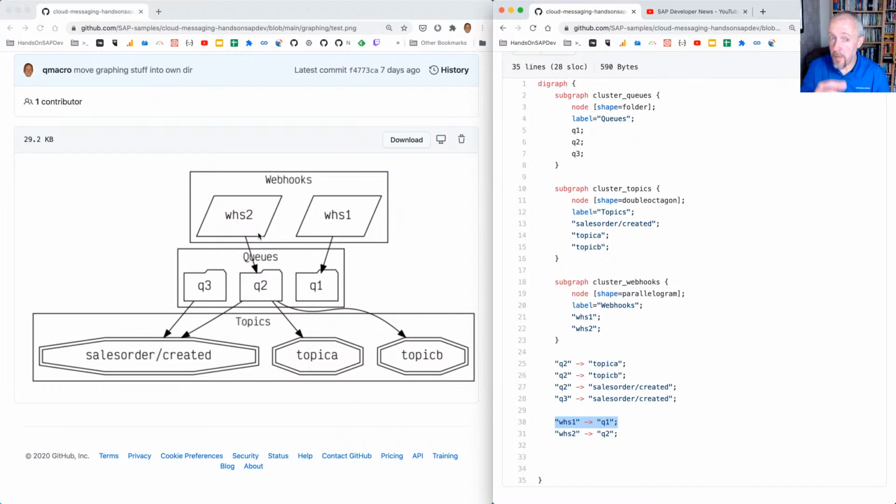Andrew, good point. I noticed that they're ordered left to right as well. The Qs are ordered left to right: Q1, 2, 3, then Q3, 2, 1, and sales order created, topic A, B, C. That's that way there. Now, it doesn't really bother me either way at this point.